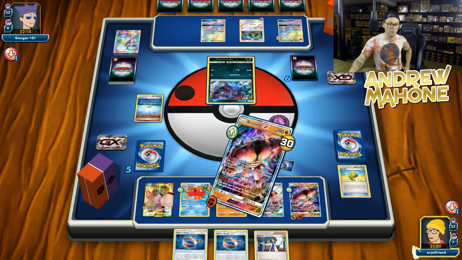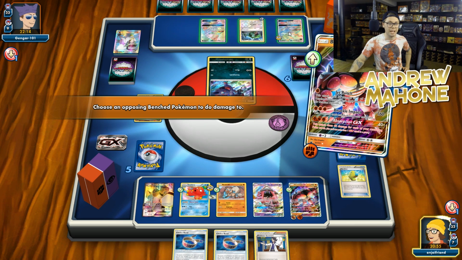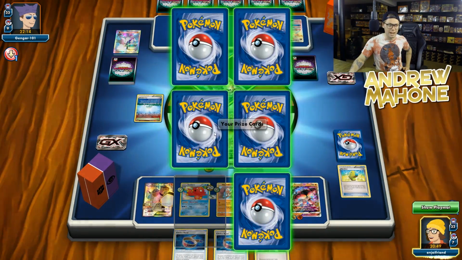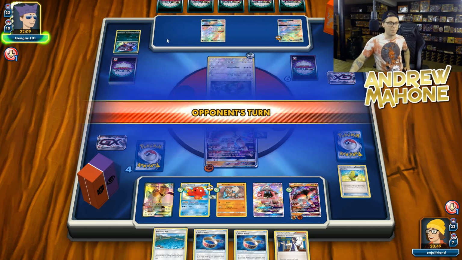If my opponent is going to bring up that Solgaleo, I can knock that out pretty easily with Knuckle Impact. Not too worried about that. I will damage the Solgaleo just one more time to make sure that I do have the right numbers to get it totally knocked out, though. You could see how just good Parallel City is against my opponent's strategy.